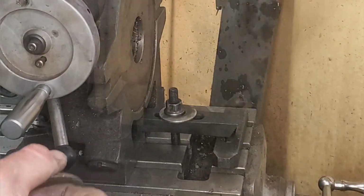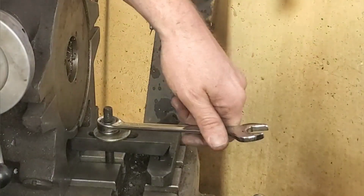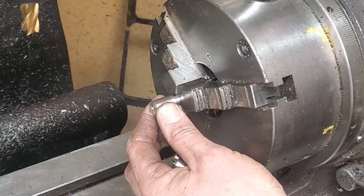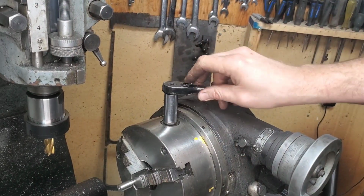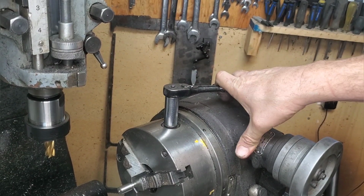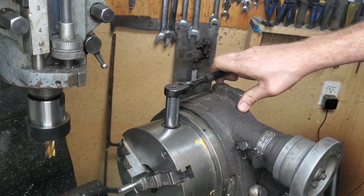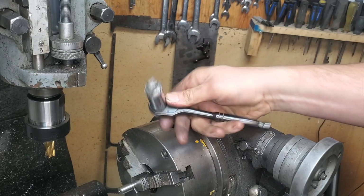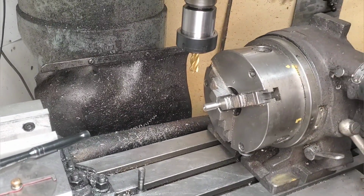So when I do production runs, I always make one extra part. And this is that one extra part. It's a little bit undersized, and this is the one that I'm initially going to start with and machine with. That way I can make mistakes on this one. Also, for the more experienced guys, this thing works really good on the mill machine in tight places.